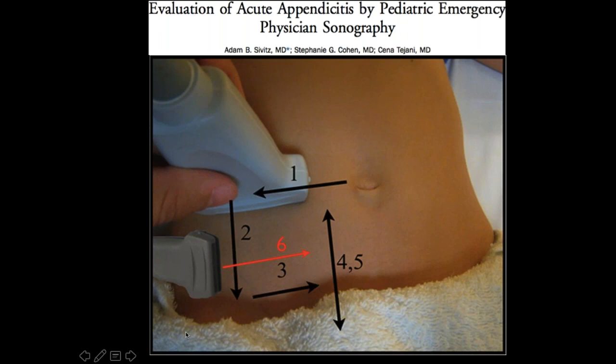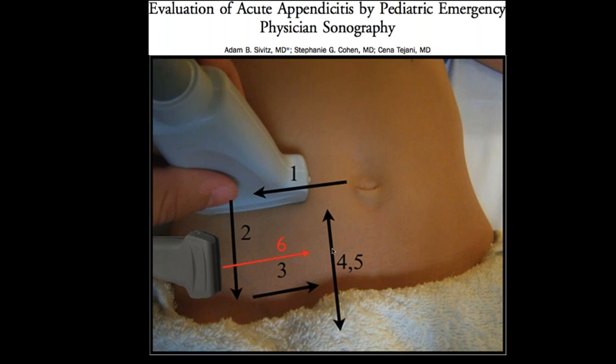Step 4, if you're still not finding the appendix, you can scan upwards, again in the transverse orientation, and then you can even go down further towards the pelvis, and you end up seeing the bladder if it's full. And if you're having no luck, you finally want to flip that high frequency linear transducer with the indicator marker now cephalad, and you're going to make a sweep right across this whole right lower quadrant in the hopes that you will find the appendix, because it can be difficult sometimes.